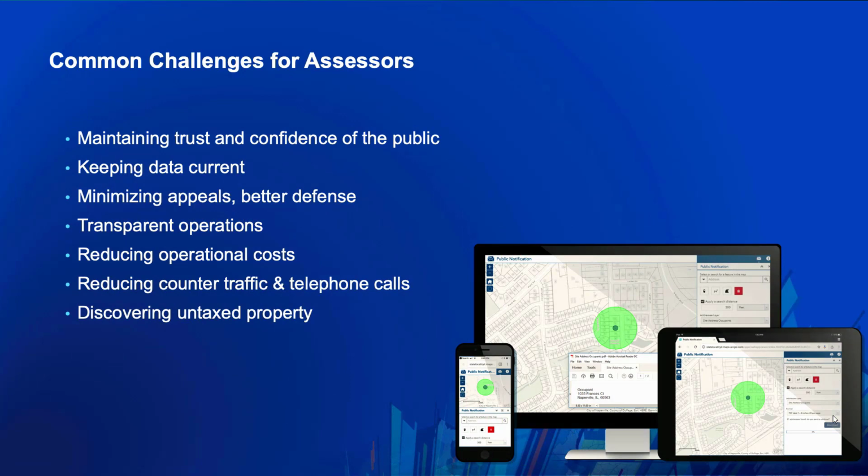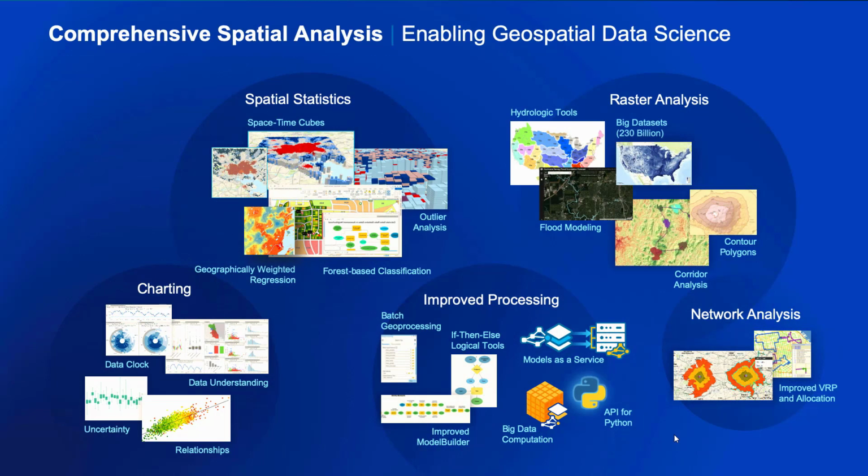So around the world, property assessors face a variety of challenges. These include maintaining the trust and confidence of the public, deriving fair and equitable values, minimizing appeals, and discovering untaxed property. Whereas ArcGIS has long been used to efficiently and accurately maintain land records and their associated geometries, with the emergence of WebGIS and the advancement of spatial modeling and statistical tools within ArcGIS Pro, we are seeing opportunities to leverage ArcGIS to support a growing number of property evaluation workflows.